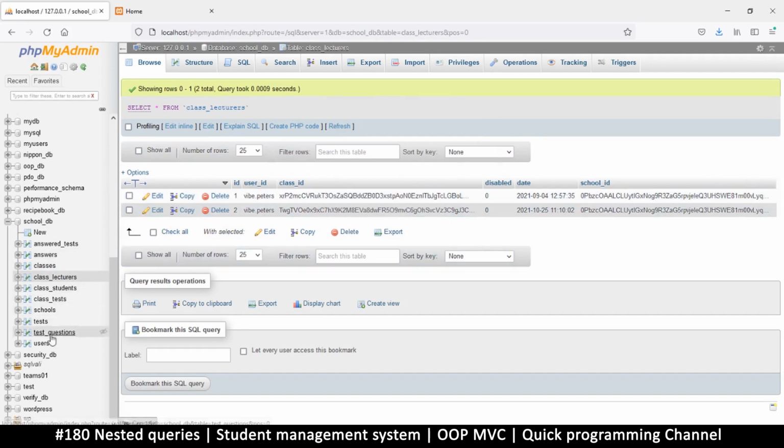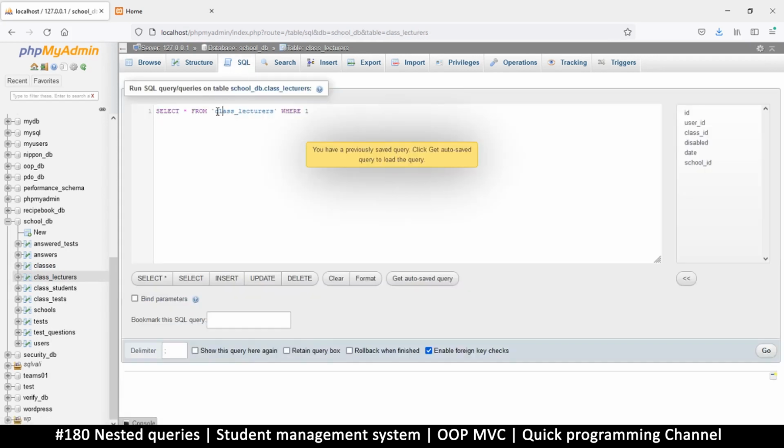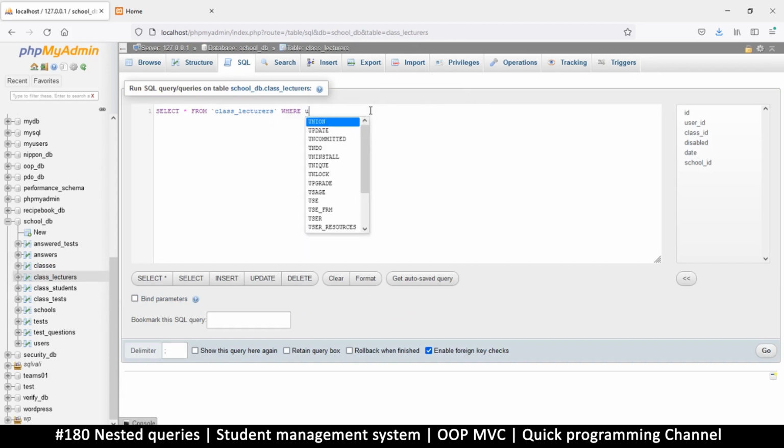What I want to do is read classes that were created by Vibe Peters. And you can see here, there are two classes, so I'll get two class IDs. I'll go to the SQL tab and say select all from class lecturers where user underscore ID is equal to, and I will put this one in quotes like that.